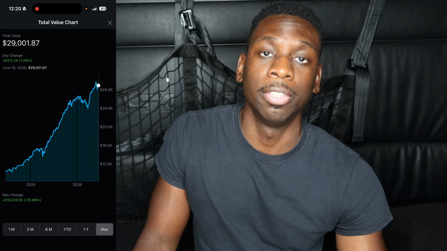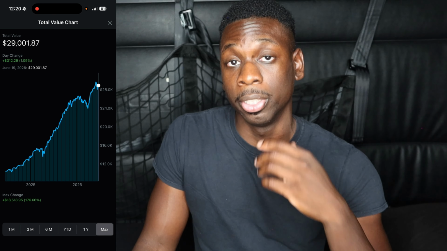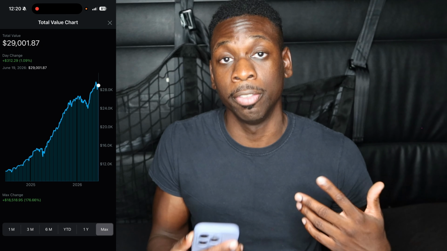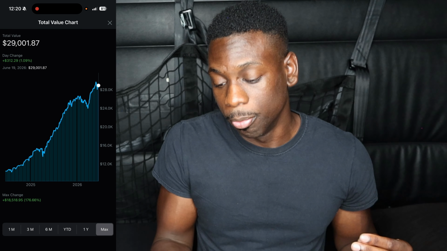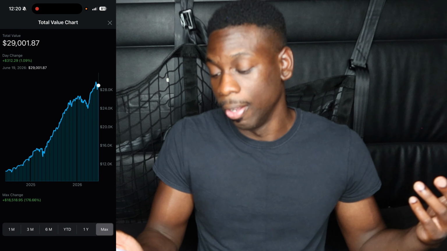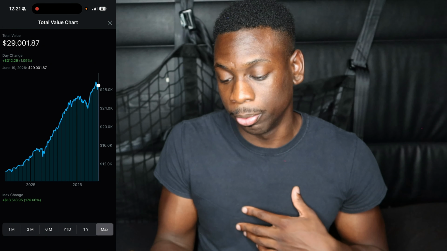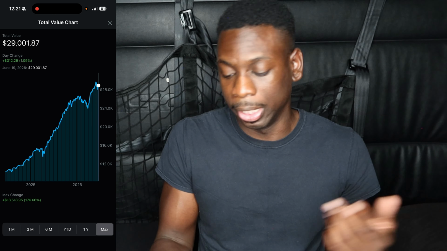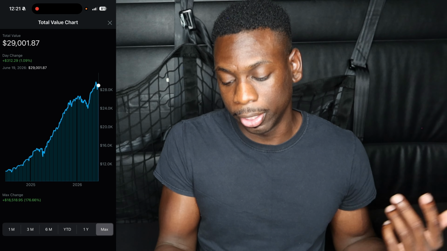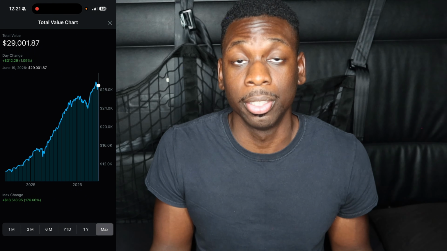Like if you look at their savings account and the interest that they pay on that account, they pretty much give back 0.01% interest on that savings account. But with an investment account like the one that I have, I've been investing since 2019, but this is only showing the last 2 years. In the last 2 years, I got a 176% return on my investment.